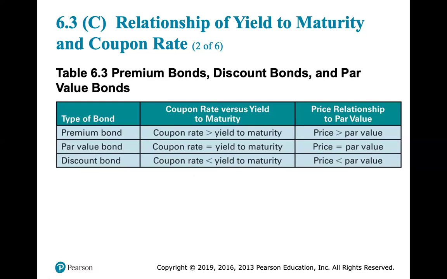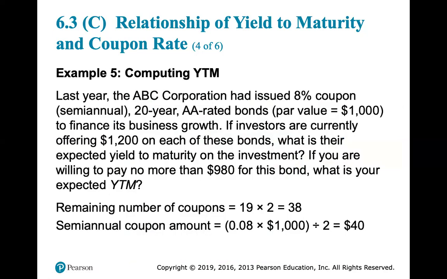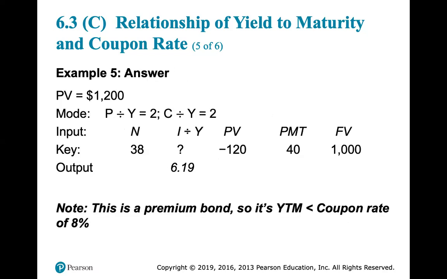And we know there is an inverse relationship between bond price and the interest rate. As the interest rate rises, the bond price goes down. As the interest rate goes down, the bond price will go up. That's what we call inverse relationship. So I'm going here very quick because we have already done it, we have already calculated, and just making a quick revision before we move to the new.